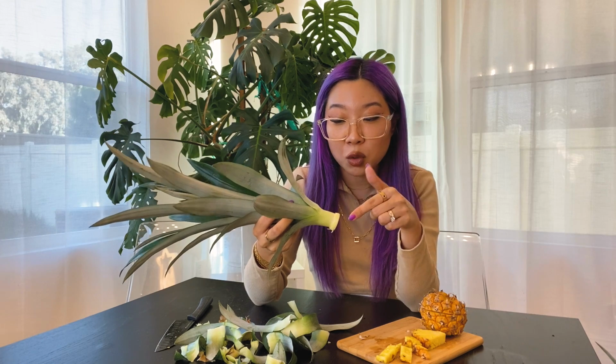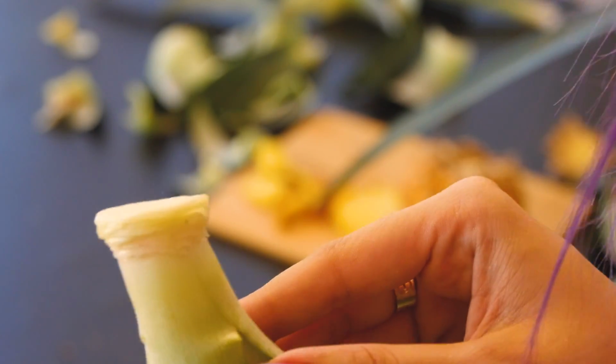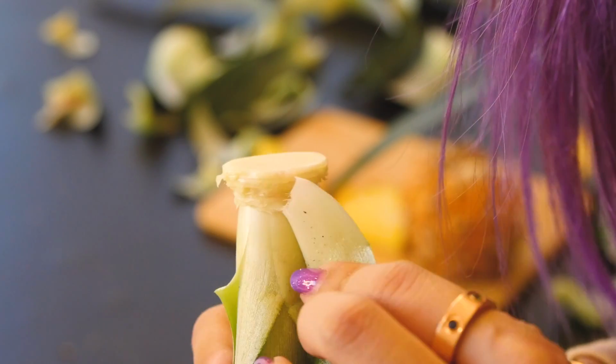So it's important to remove a bunch of leaves until you get to some stem that you have exposed so that water can touch there and so that roots can emerge, and so that you don't have foliage covering the part of the stem that grows roots that will then eventually rot. So we're gonna water propagate this. This is kind of juicy right now because it just had a big juicy fruit attached to it. So I'm gonna leave it out overnight, and then tomorrow I'm going to stick it in some water.